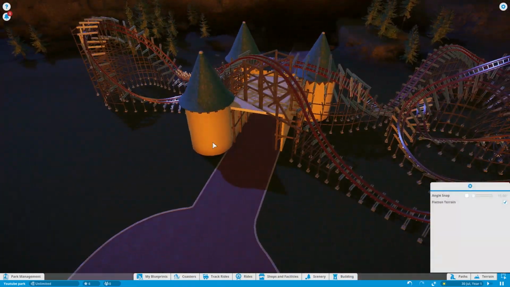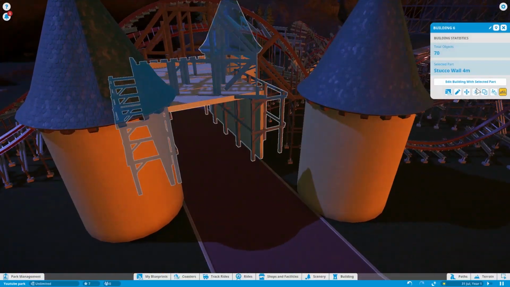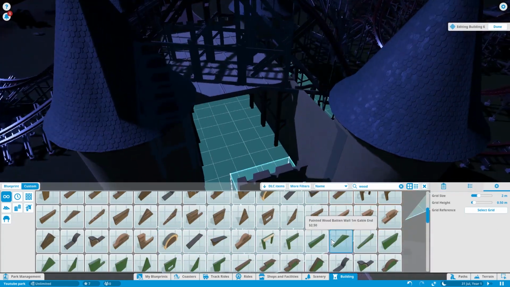So now I'm just repeating the same thing on the other side. This is more like an entrance tunnel sort of thing, to get you through underneath the coaster, and the coaster looks really cool on top of it, I think. So I think this ended up really well.